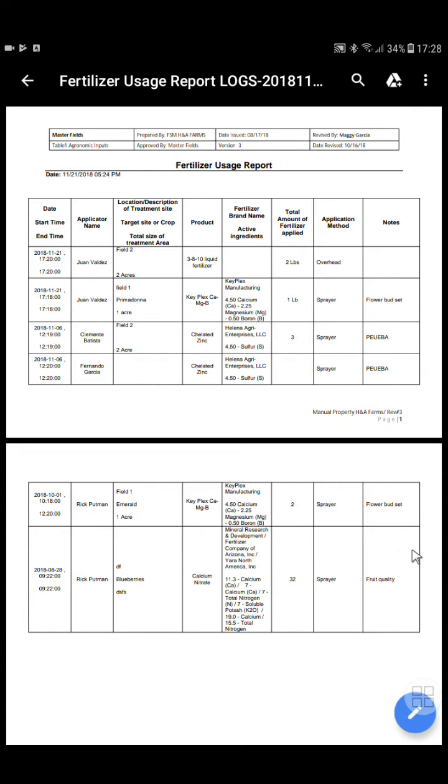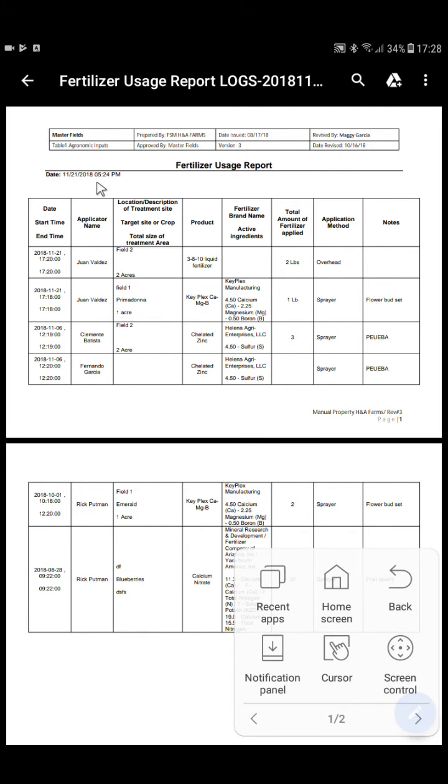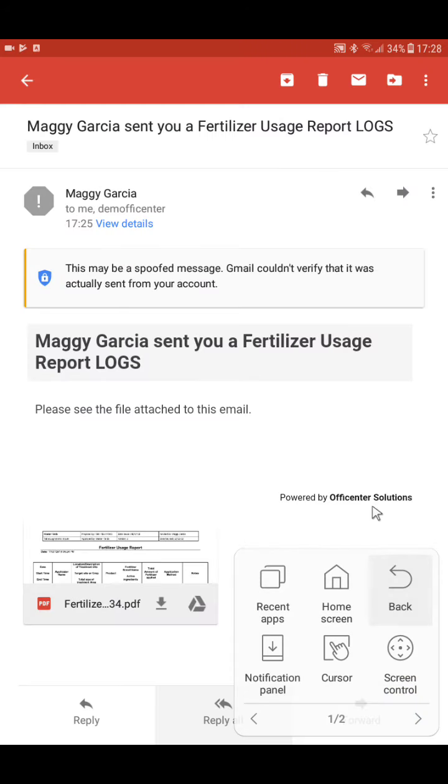And here we have our report. We have all the applications that we selected: the applicator names, locations, product, fertilizer brand name and active ingredients, total amount of fertilizer, application methods, notes. So we have everything that we need, and the time and date that we created this report as well.